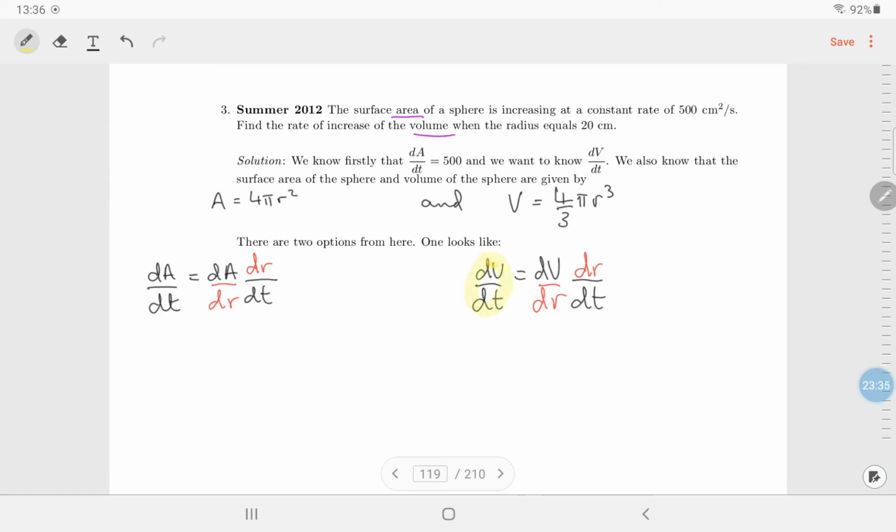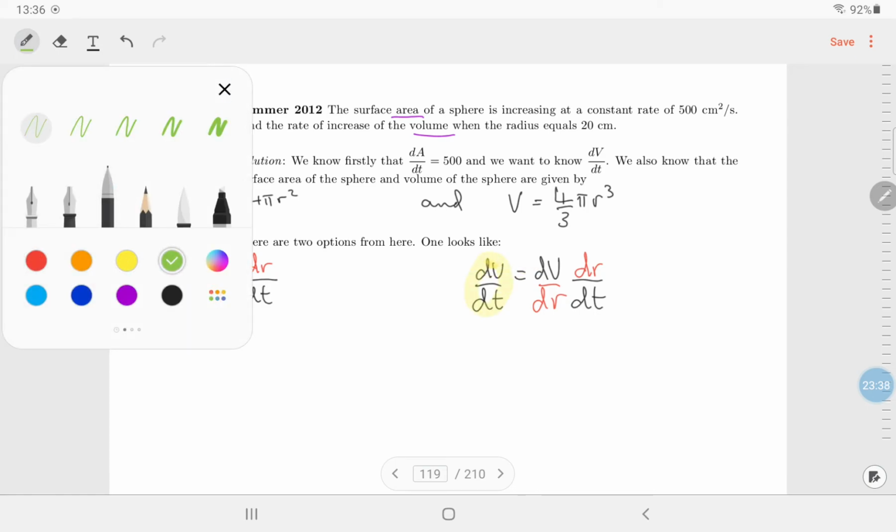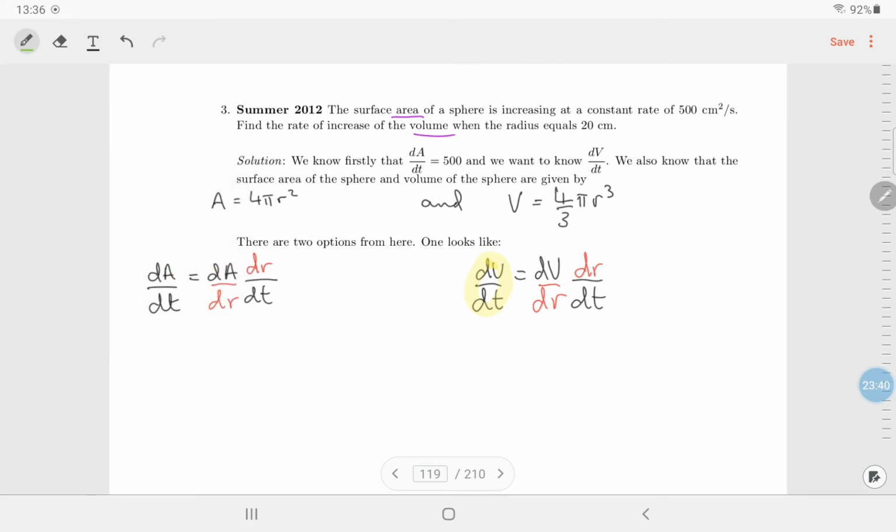Now if we analyze what we know and what we don't know, dV/dr, we can differentiate volume with respect to radius and chuck in r equal to 20. This is no problem, but we do not know dr/dt. There's nothing telling us the rate of change of radius. If we come over onto the left-hand side, dA/dr is no problem because we can differentiate area. We don't know dr/dt, but we'll just put that as an unknown.